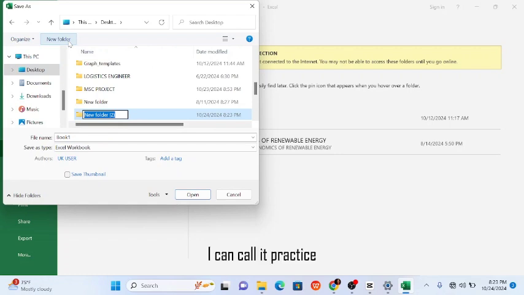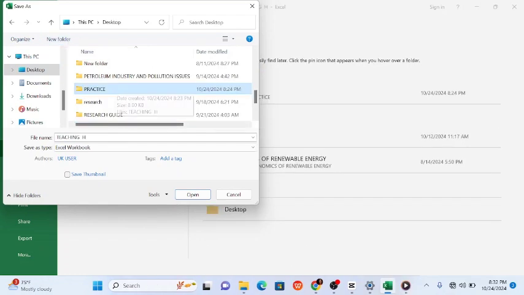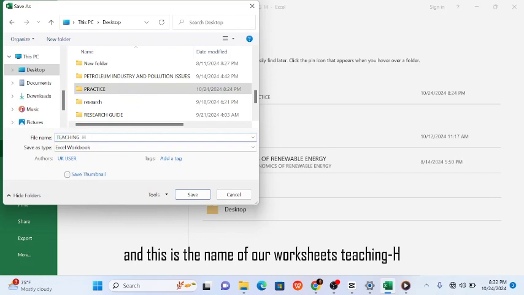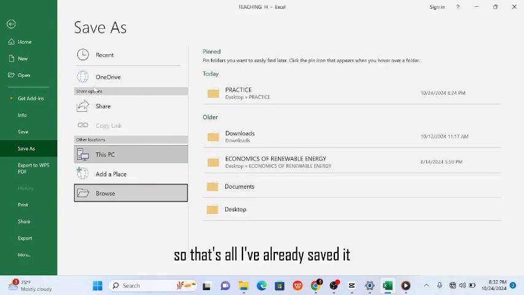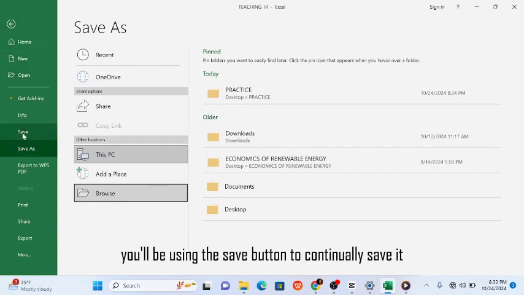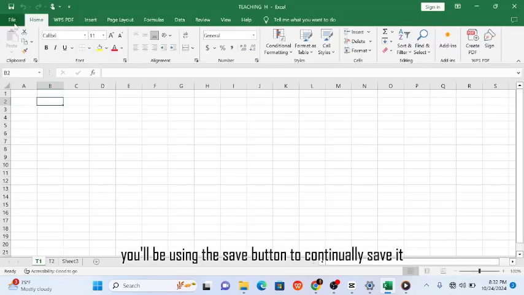I can call it practice, and this is the name of our worksheet, teaching. So we'll save it inside practice. I've already saved it, that's why I press cancel. So that is for saving for the first time. Subsequently you'll be using the save button to continually save it.